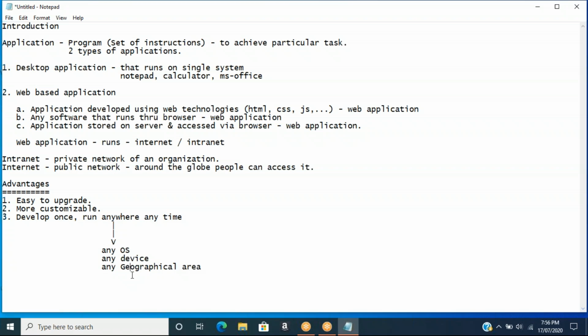But the interesting thing is, whenever you create a web page, the important thing is that a web page is meant for displaying information. Only displaying information? No. Okay, I'll give you an example.